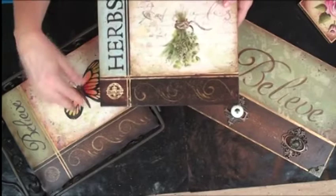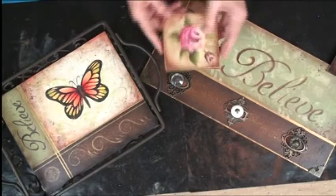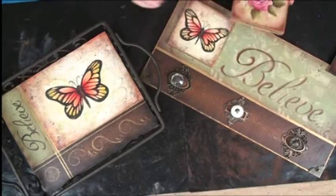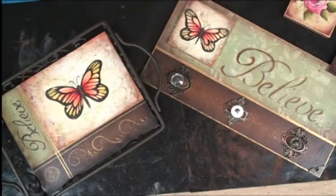Because I had just recently done the rose coaster box, and we've got these new essential pieces, we've taken one of those coasters, so you could put a rose here and do Believe. You could put a seashell there and put Believe. You could change it out if you wanted to. But I wanted to show how these pieces could be mixed and matched.